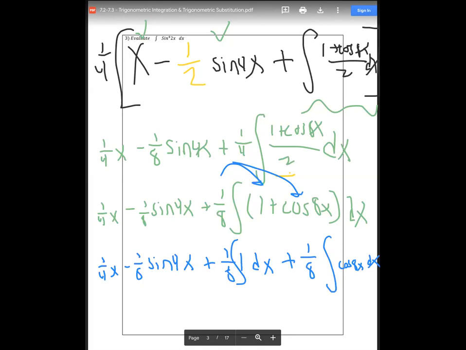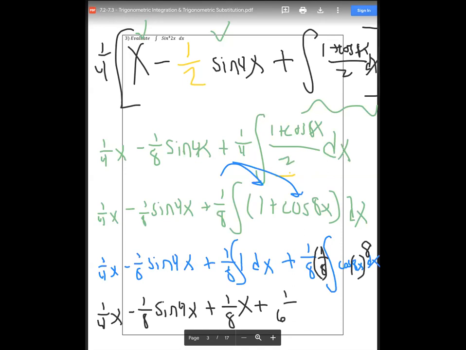So when we integrate that, we're left with 1 over 4x minus 1 over 8 sine of 4x plus, again, this is the same integral we had done before. The integral of 1 dx is just 1 over 8x. Now it's just this one we have to worry about. But again, it's the same rule that we had been working with. All we have to do now is make sure that the derivative of the inside is on the outside. The derivative of 8x is 8 dx, so we have to add an 8 there, and then divide by 8 on the outside, which is just 1 over 8. So this just becomes 1 over 64. And remember that the integral of cosine is sine, so this just becomes sine of 8x. And now is when you add the plus c, because the last integral has been integrated.